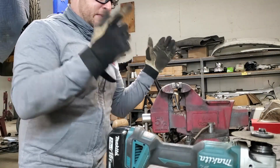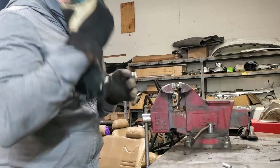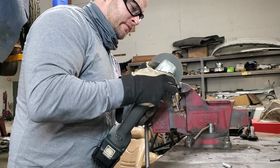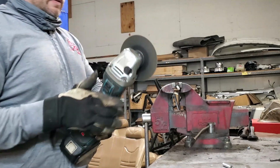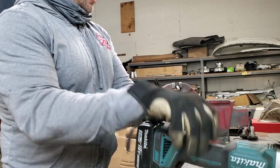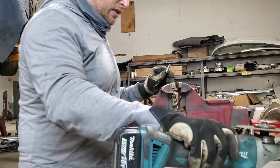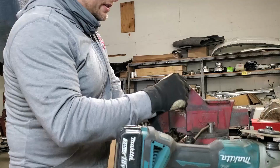All right, so just basically cutting this off to length right now. I've got my trusty death wheel right here. Wearing gloves because every time you don't. I wish I didn't record that, but you need to probably see some of the stupid mistakes I do. So what just happened was it just grabbed hold of a thread and started twisting.